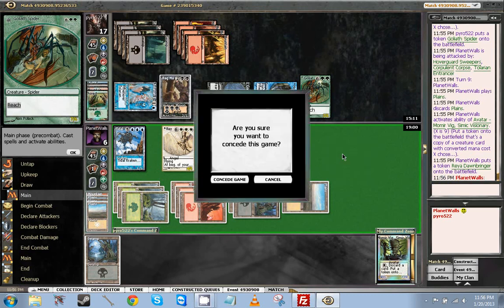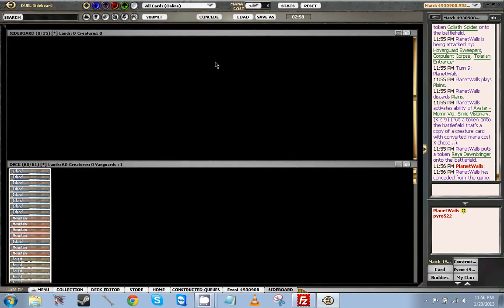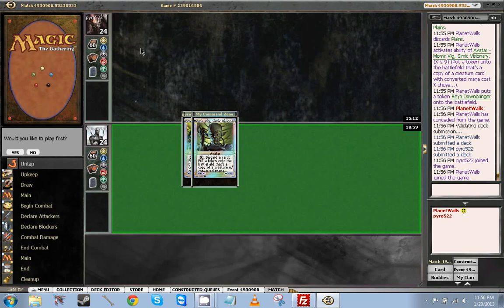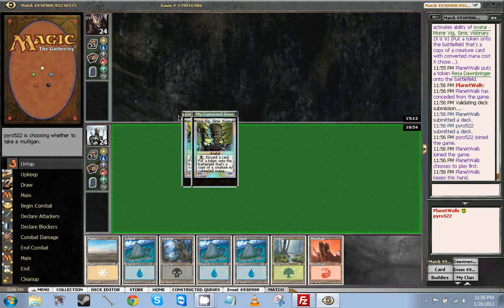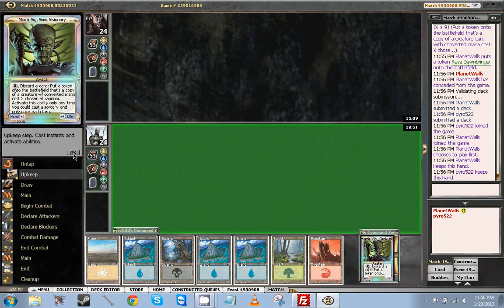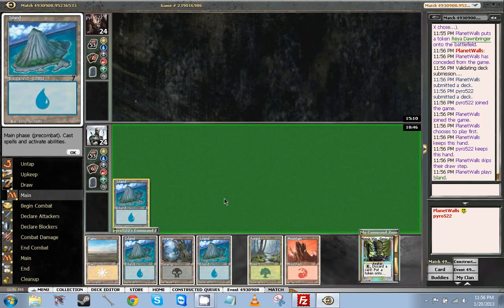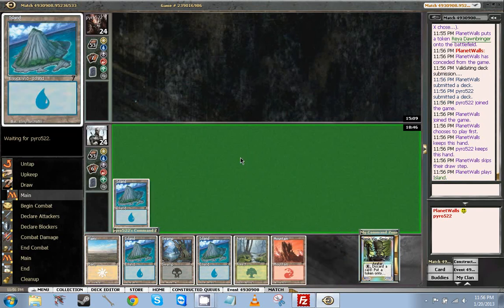Alright, game 3. This has been an exciting Momir match. No, that's not actually an oxymoron. Yes, I'd like to play first, and no, I would not like to mulligan. Alright, Momir. Get down there. Good boy. We got a lot of islands, so let's play some. You like that logic?